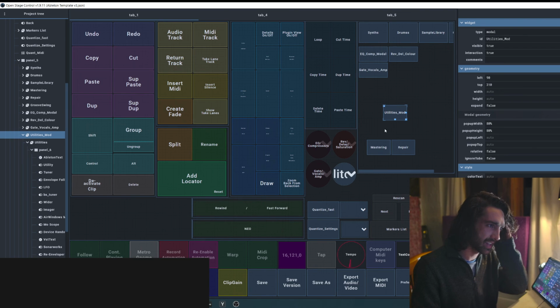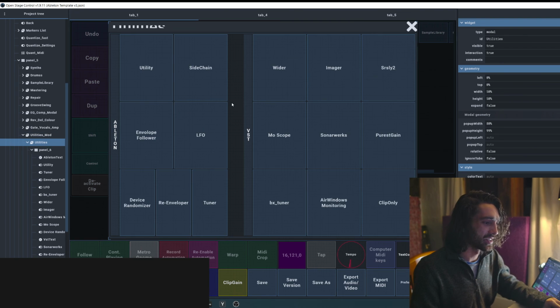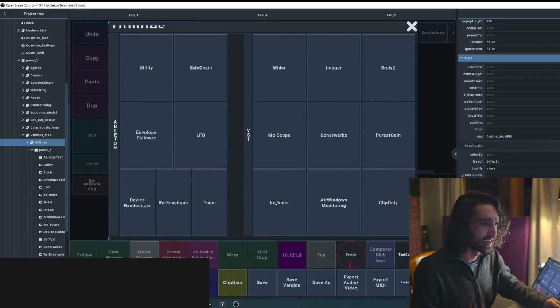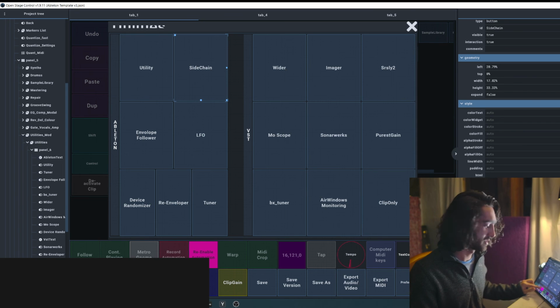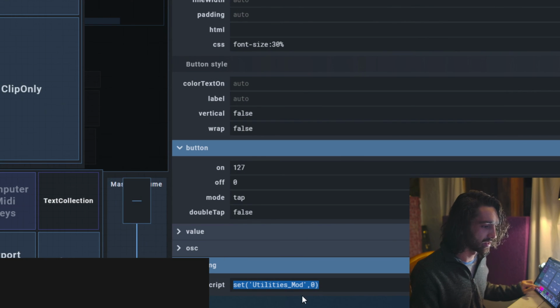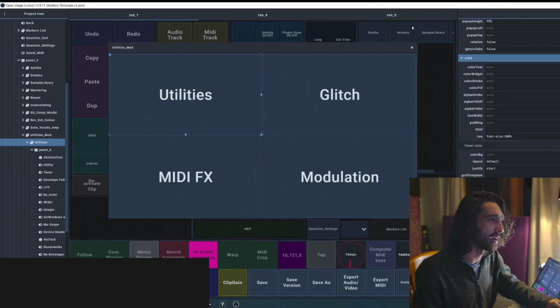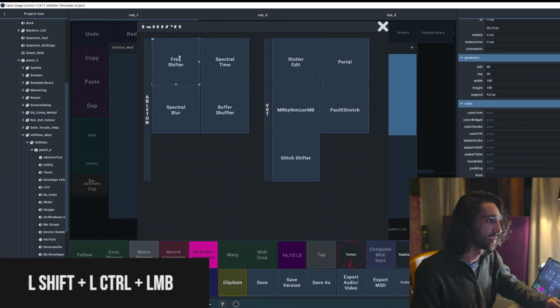Uh-oh. We haven't set... sorry. This is going to take... This is my fault. I do admit. But I need to take that script that we have, the set utilities mod, and apply it to all the other ones. So glitch.